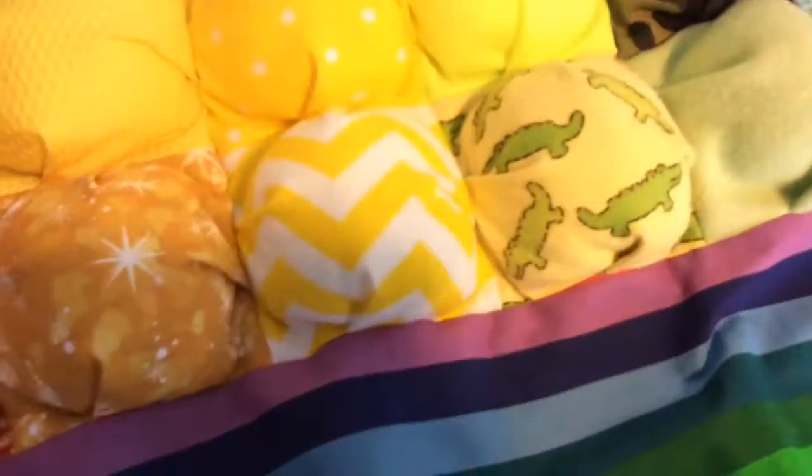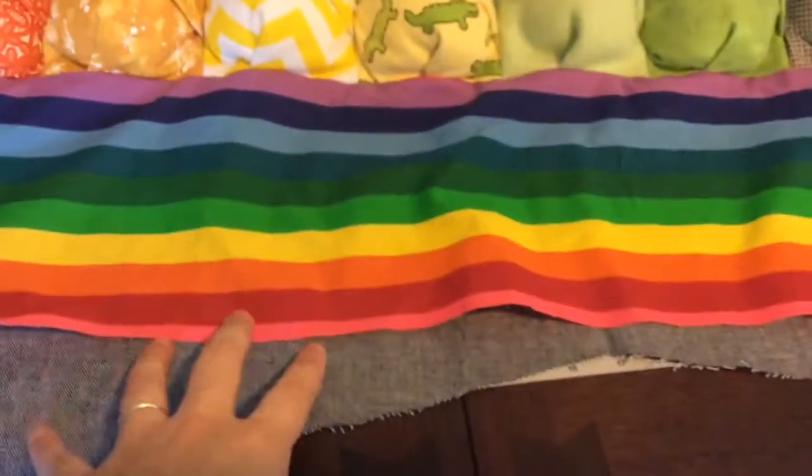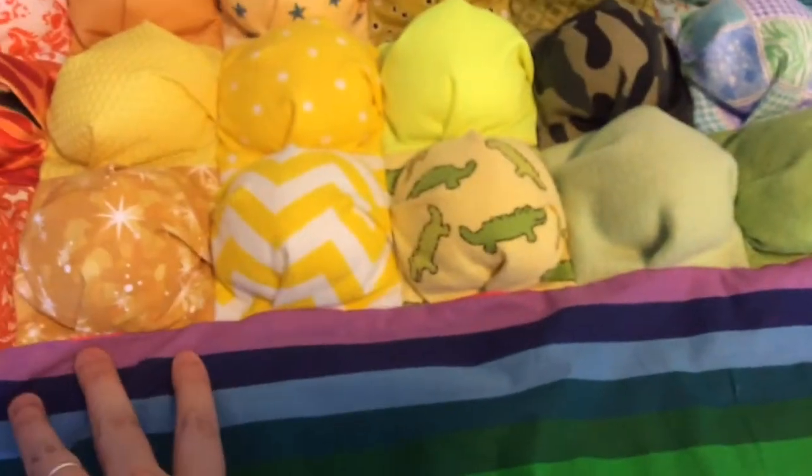Alright, the way I do it is I take a duck cloth or duck fabric, like a canvas type, this is denim, and lay it out flat, and then you can lay your bubble quilt on top of it. And then what I do is I pin this section here, not the edge. I'll pin the edge as well, but first I pin the inside here all the way around.